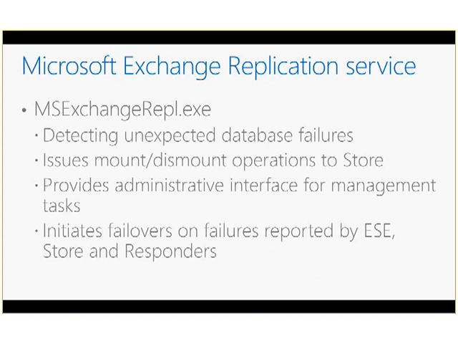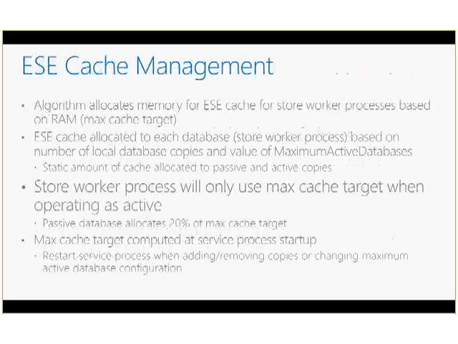Cache management, and it's going to be shown graphically in the next few slides, but essentially ESE cache management is still going to use a heck of a lot of memory on your server. Expect to see Exchange, even on a server without any mailboxes, using a lot of memory. Okay, what you're going to see is that the controller process is going to use a finite amount of memory. The store process overhead itself is going to use a finite amount of memory, and then all of your worker processes are going to vary a bit. They're going to kind of go from 20% of what we call their max cache target when they're passive up to 100% of their cache target when they're active.